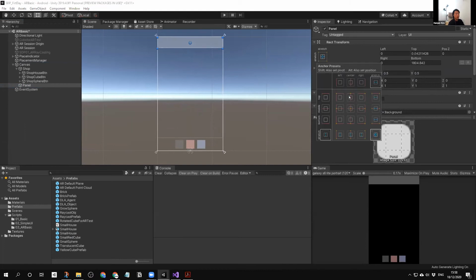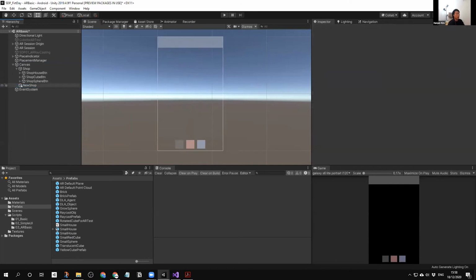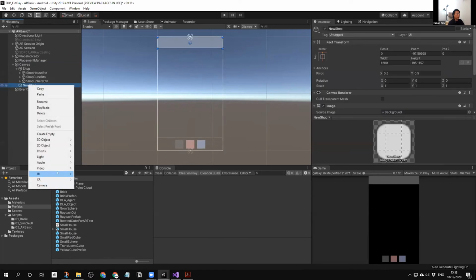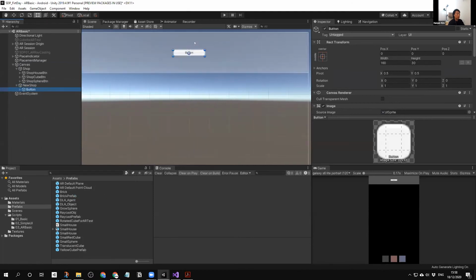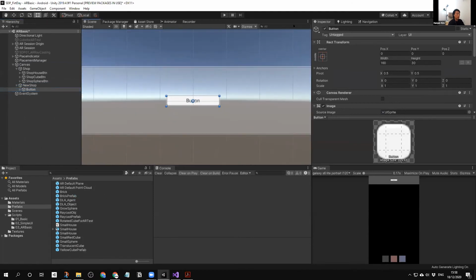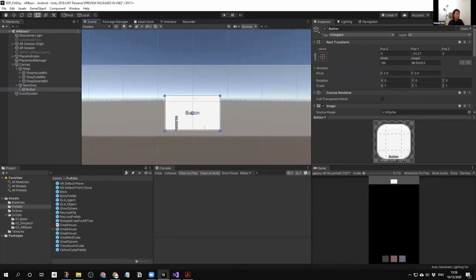And the anchor point can be up. You can name it new shop. And then under the child, we can add a button over here. And for this view, I just clicked 2D. And we can have the button over here.